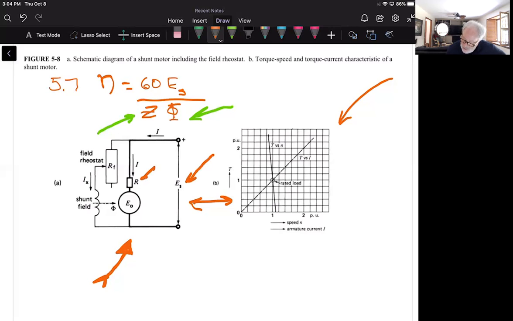And as we can see, the current is going to the armature. So the motor, of course, is acting as a motor. It's absorbing power to it. And then what we can do is vary this field rheostat across here. This would be maximum resistance, and here this would be minimum.